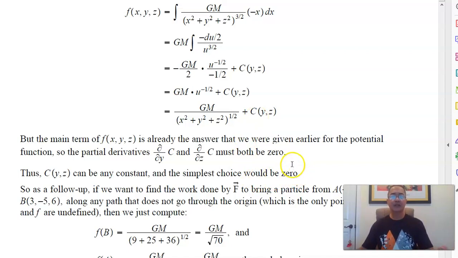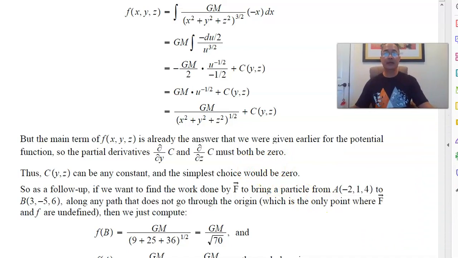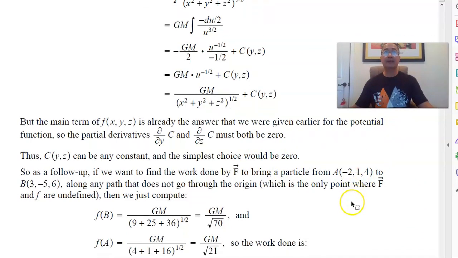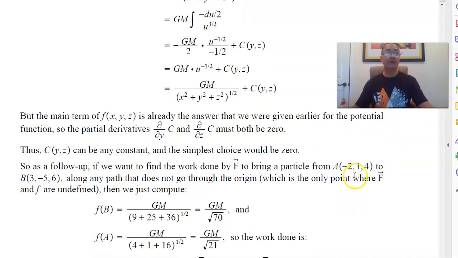So you might notice that we really are concentrating on something that looks like definite integrals, plugging in endpoints. We want a final numeric answer. We don't want any of this plus k business. So now that we know that, we can find the work done by the gravitational force if you know the endpoints of a path.